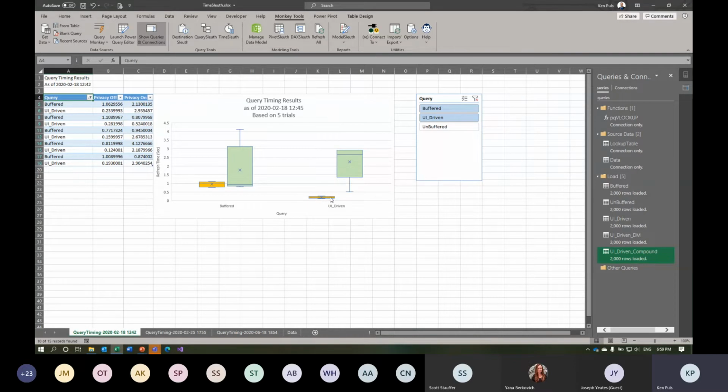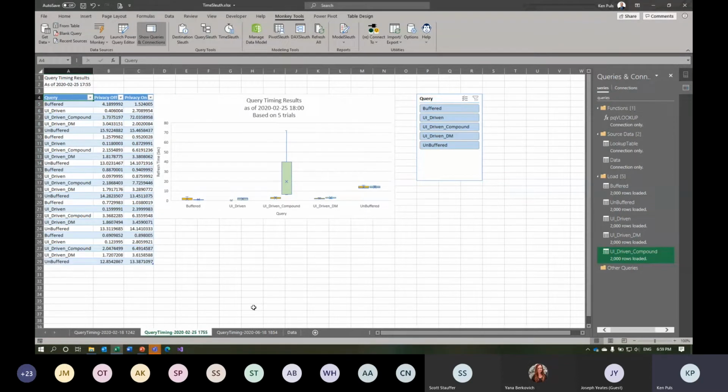Almost no variation in that when privacy is off. When privacy is on, we have a small outlier down here, but not much variation. It's relatively consistent. Sometimes this one goes a little bit faster, but the variation is massive, and there's a huge outlier up here. This is only over 5 trials. Think about it over 20.